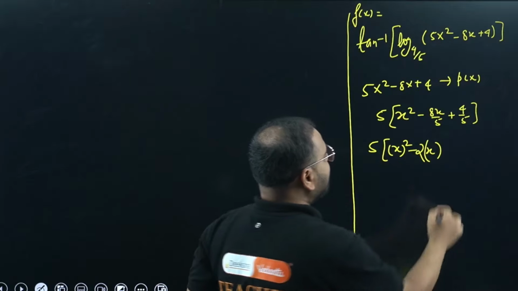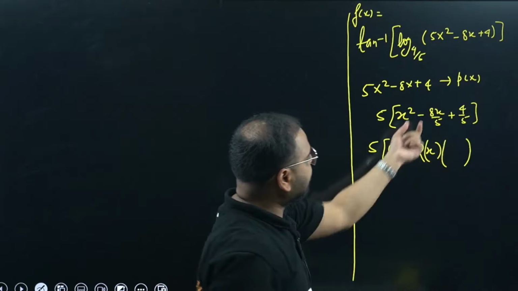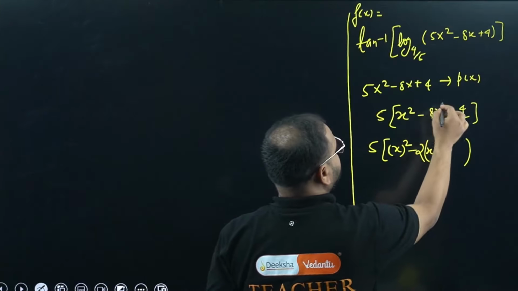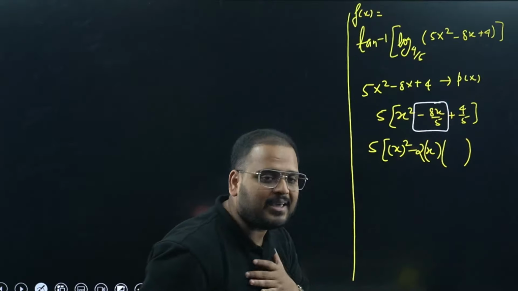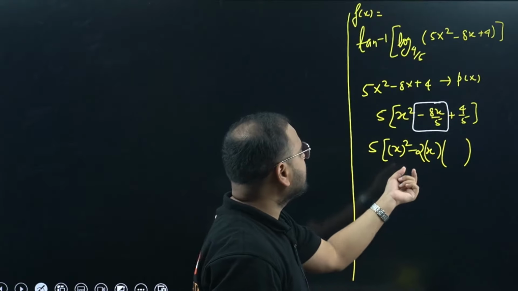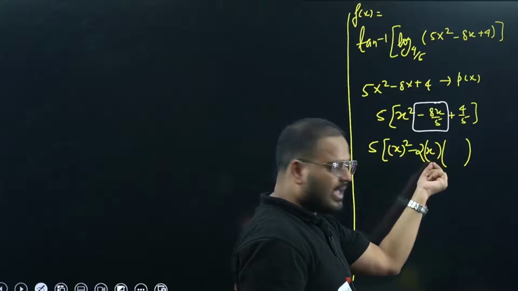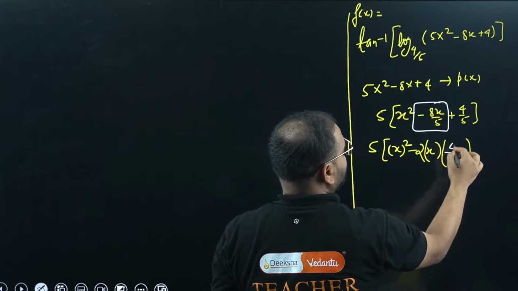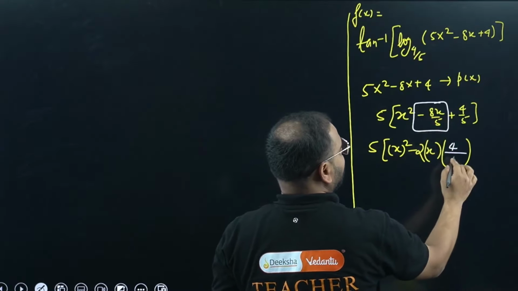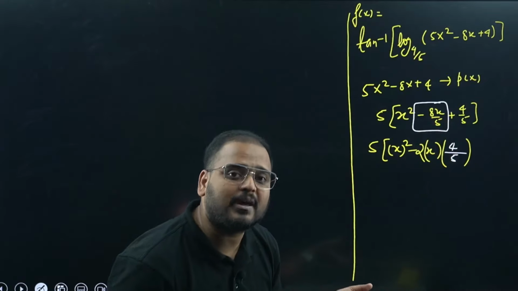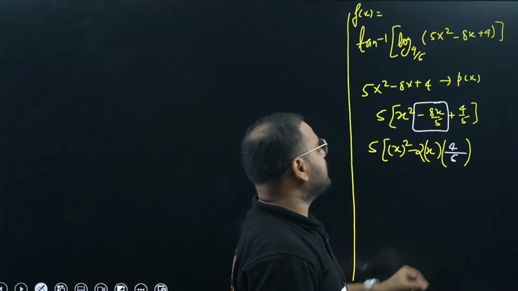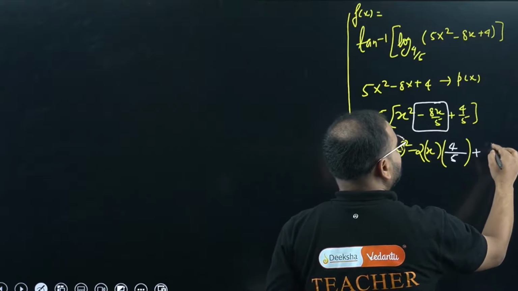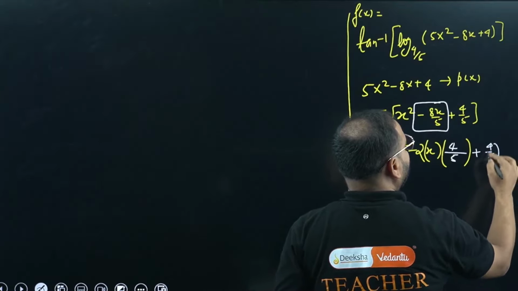Now what will I multiply to this part so that I get 8x by 5? Check. Because I am trying to make this term the minus 2ab term. I have a square, 2a. What should be b? Check here very carefully. If I write here 4, it will become 4 into x into 2, so minus 8. And if I write the denominator as 5, so 4 by 5 can be b. So 2ab. So a square minus 2ab, what is missing? Plus b square. So what is going to be that? Plus (4 by 5) the whole square.